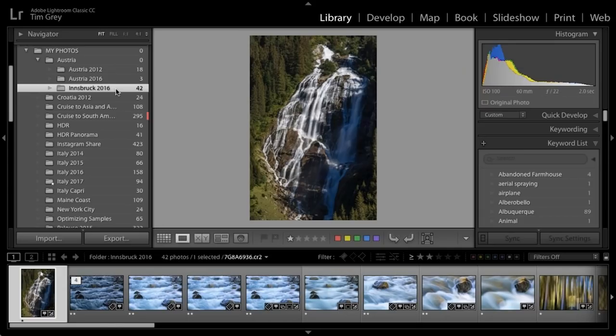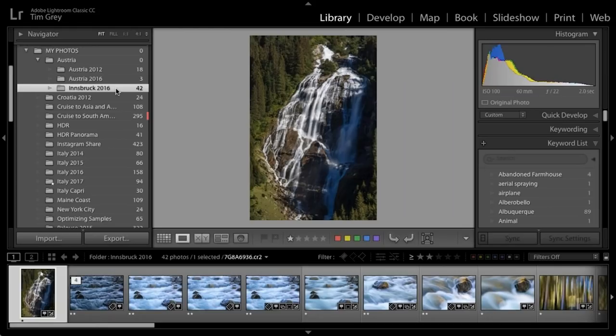I could always assign keywords, for example, to assign location information, or you might be able to see on the thumbnails, there's a little push pin badge at the bottom right corner of each thumbnail, because I am using a camera that includes GPS coordinates, that has a GPS receiver. And so I'm able to just view my photos directly on the map if I wanted to. Point being is that I have other ways of achieving different organizational goals, being able to organize by location or date, etc. So I think in this particular example, there's no need to have these separate folders, to have some photos in the Austria folder and other photos in the Innsbruck folder.